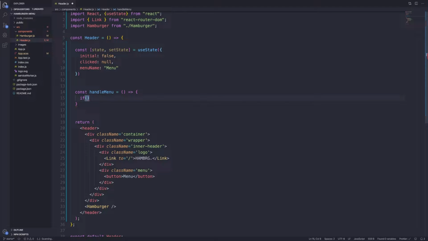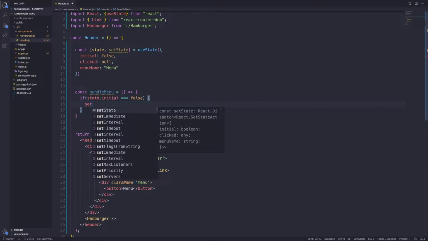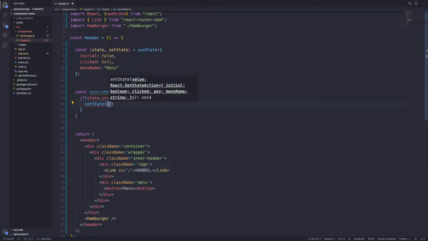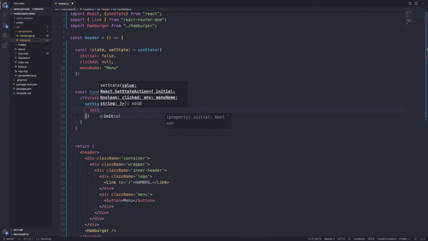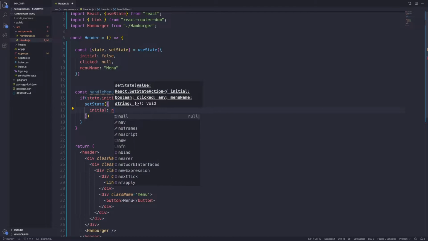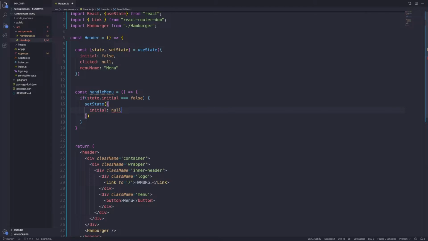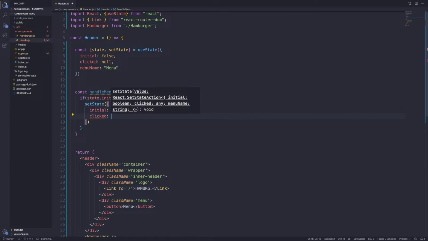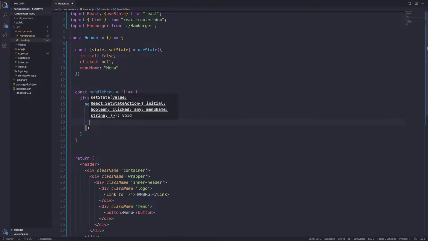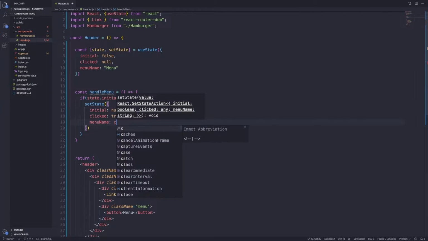We're first going to say if state.initial is set to false, which is true, we are going to write setState, and we're setting the state for initial to null, we're setting clicked to true, and we're setting the menuName to Close.